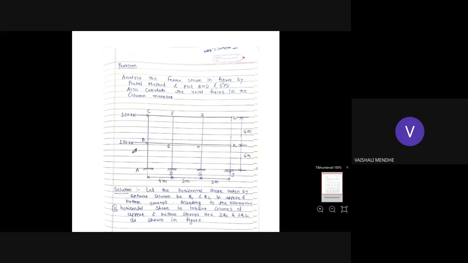So the only change can be that one story may be added. Either it may be a 3 story frame. Generally in exams we do not give much multi-story frames; either 2 story or 3 story frames we give for the analysis. So if it is a 2 story or a different number of bays, the difference is not much, only the calculation of one more floor will have to be done extra. Okay, so first of all you just try and understand this method, how to solve this frame, how to analyze this frame using this portal method. I have considered a 2 story frame, and generally in the exam we ask up to 2 story or maybe up to 3 story frame.